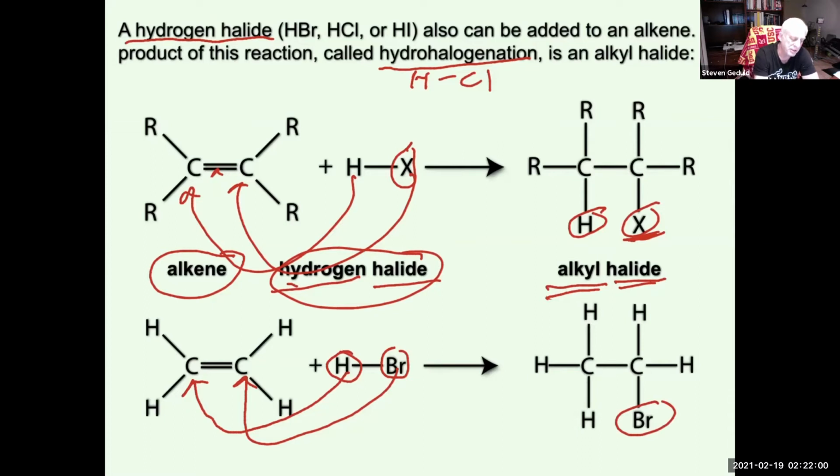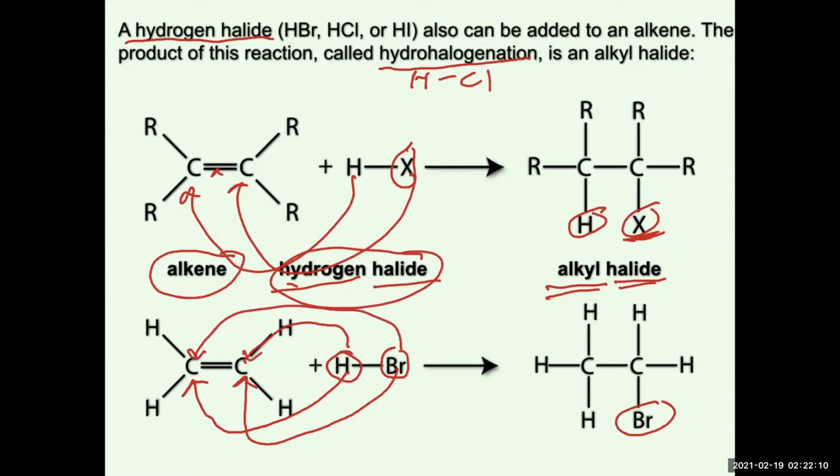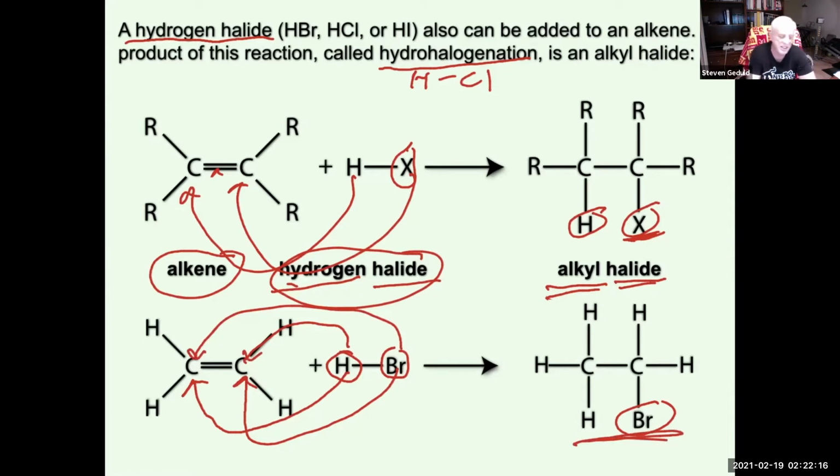Now, if we switch these around, if this hydrogen went to this one and the bromine went to this one, would that form a different compound? No. No, the exact same compound. So only one product is formed. It does that because this is a symmetrical compound. If they're symmetrical, it doesn't matter which end of the double bond it adds to. It's going to be the same compound. Perfect. So ethene, and it goes to hydrogen bromide, goes to 1 bromo ethane or bromoethane.